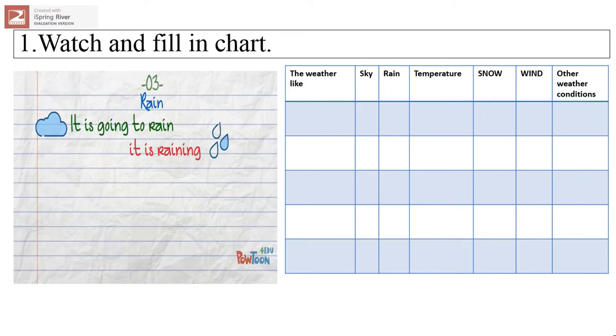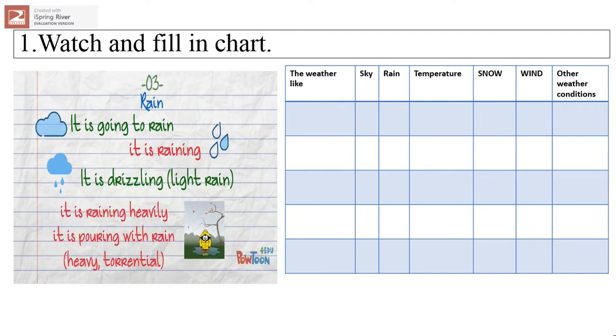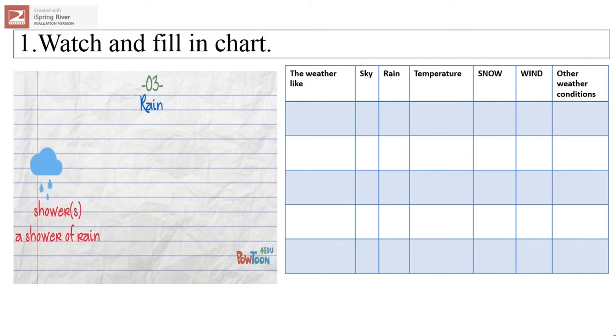If the rain is light, it is drizzling. But if the rain is heavy or torrential, you say it is raining heavily or it's pouring with rain. A short rain, not very heavy, is called a shower or showers. A longer lasting rain is a steady rain. Sometimes there is also lightning and thunder, and when we have ice coming down from the sky instead of water, it's hail.